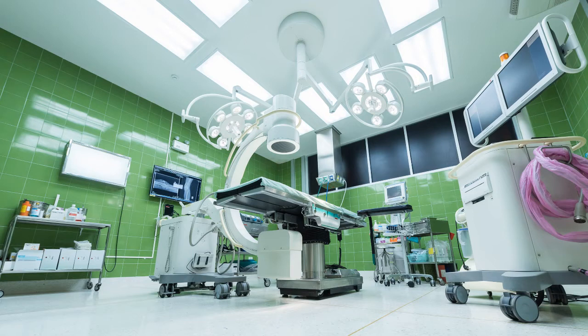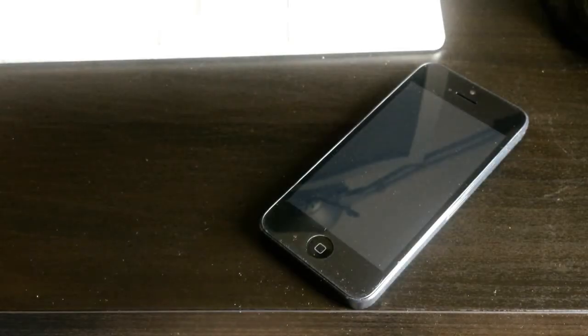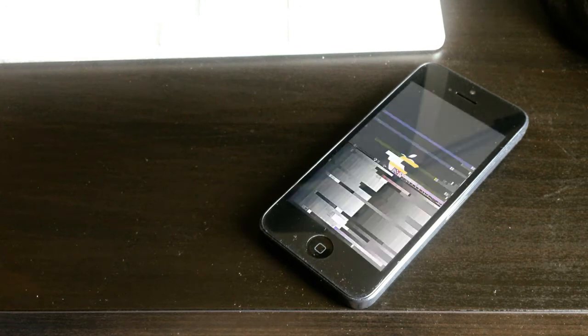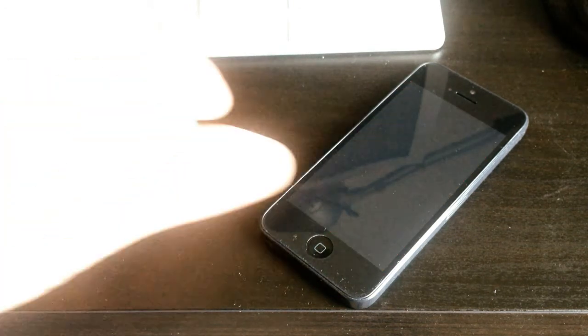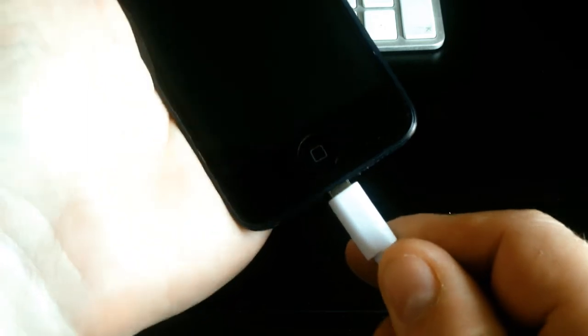iCareFone is like a hospital for your iPhone or other iOS device. It happens. Sometimes phones just go wrong. The operating system gets corrupted in the normal course of events. Sometimes it just goes wrong. Or perhaps you're jailbreaking your phone and the process is interrupted. You may end up with corrupted firmware and your phone is stuck on the Apple menu, or in a loop, or it has a red screen, or any number of other problems.